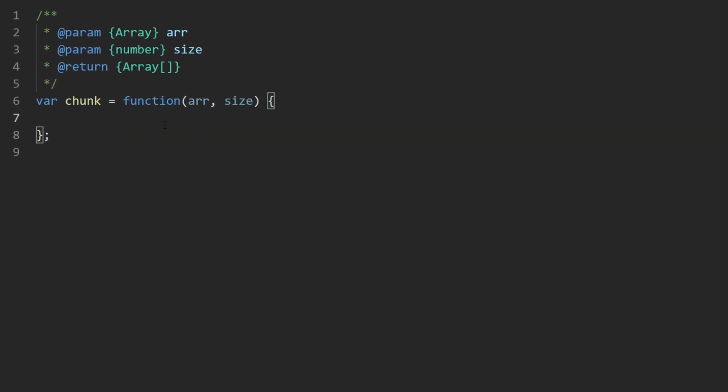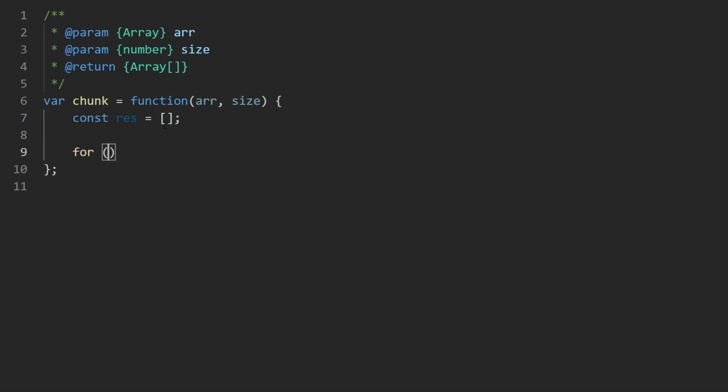To solve it in the most straightforward way that could be applied to most languages, let's declare an output, our result, and then let's just go through each element in the input with an iterator, a pointer i, and keep going while we have not reached the length of the input array. And then we're going to increment our pointer by 1. So we want to be building a subarray. So the first thing we should probably do is declare a subarray. And I'm going to do it with the let keyword because you're going to see I'm going to reassign it, so we can't use the const keyword.